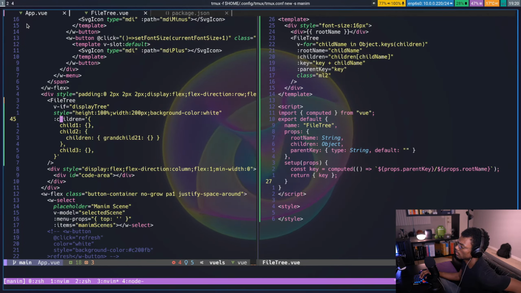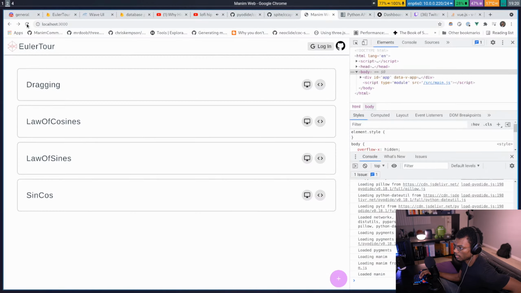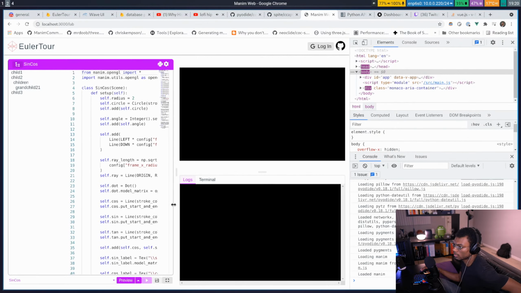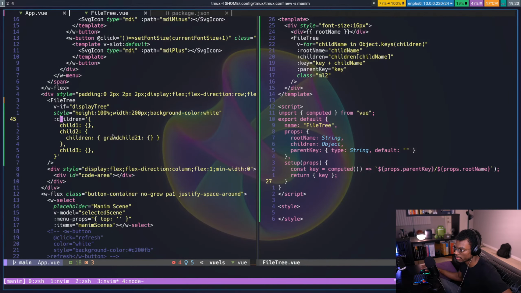This would be like all the files in your root directory. It doesn't make sense to have a root to see your root directory within the directory.